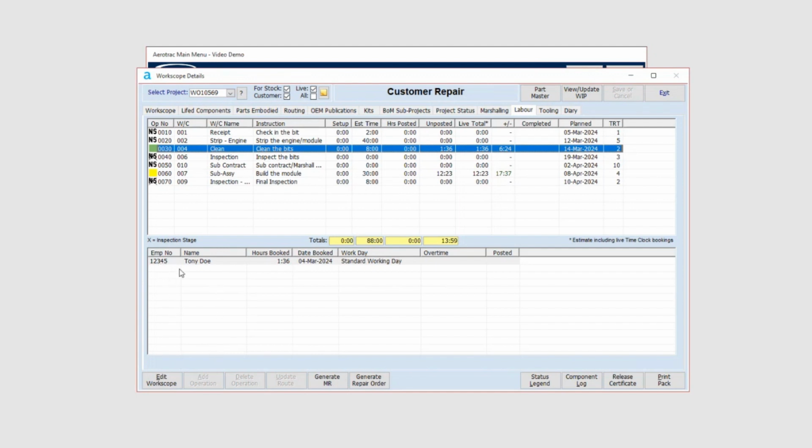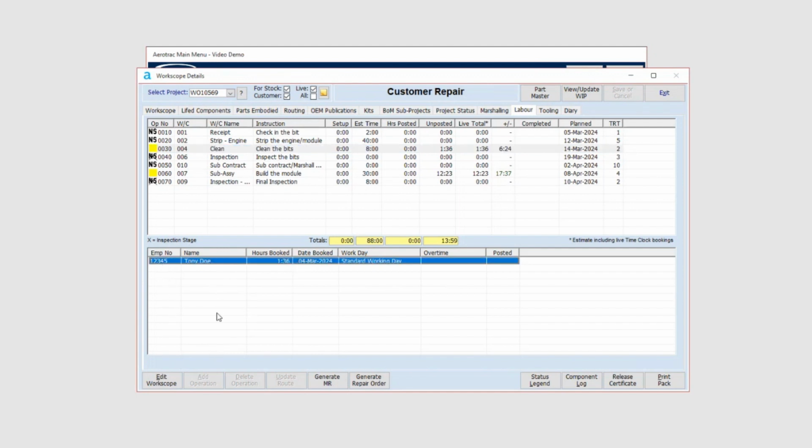Now, one thing to note, this box will only show from the previous day's entries, because the system doesn't know the full time until the day has completed. Anyone could be working up till midnight on a particular job or operation, especially if they're on night shift, so that will only show up here once the day has completed.